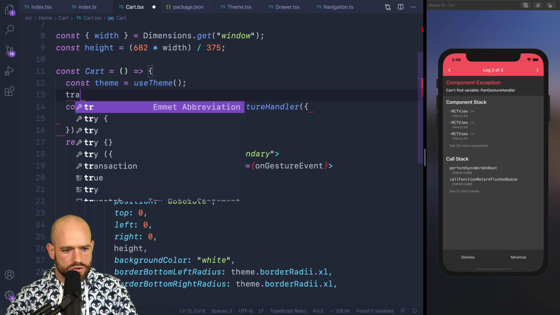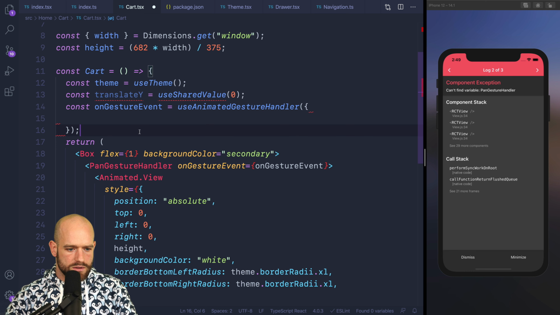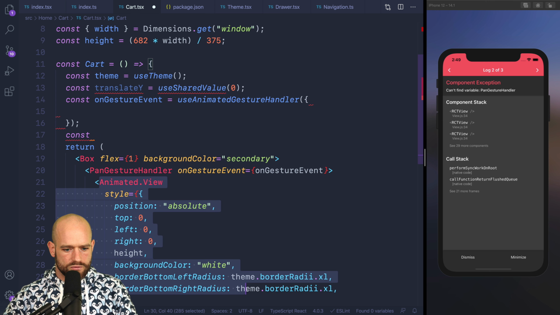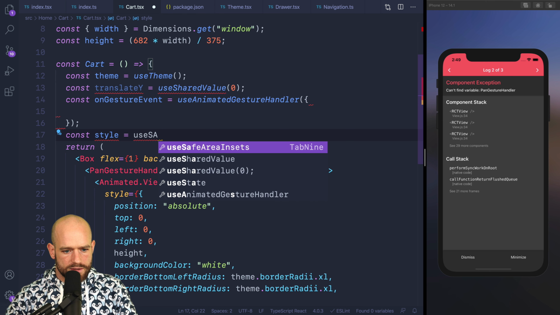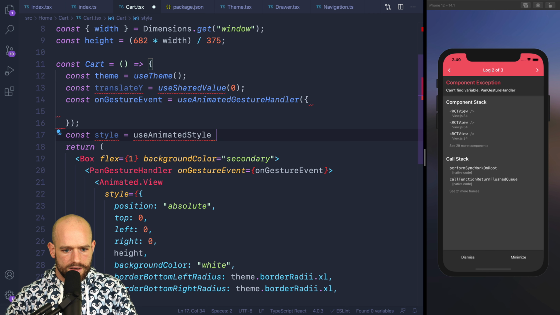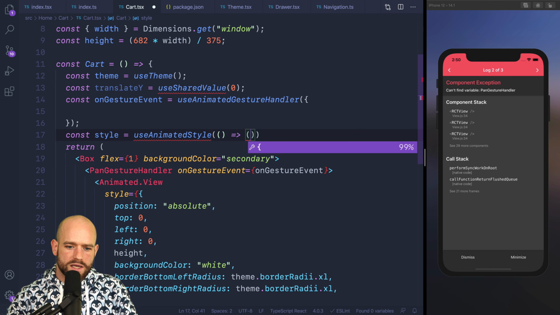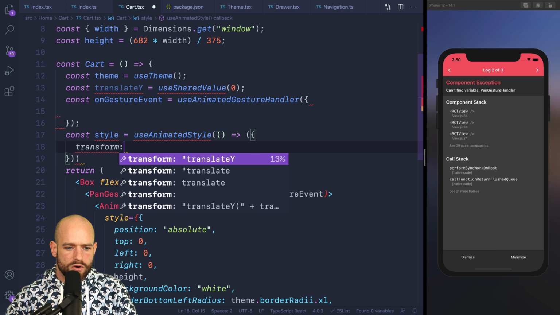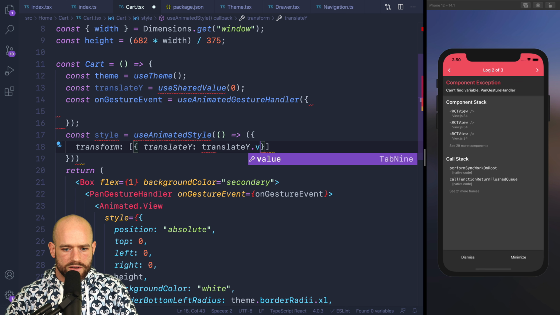So we're gonna have translate Y, use shared value. And we need an animated style to translate here. So style is use animated style, where we can return transform translate Y is translate Y.value.